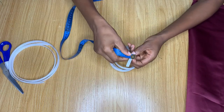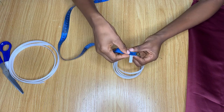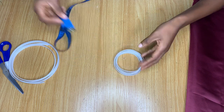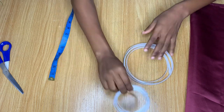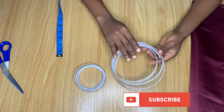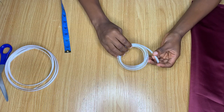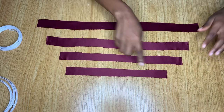Right now I'm going to be using my fabric to cut out pieces to cover the bone. First thing I'll do is take the measurement of my bone. The smaller one is quarter of an inch and the bigger one is half of an inch. I'm going to ensure the fabric I cut out to cover these bones is just right, and for the smaller bone I've cut out these pieces here.